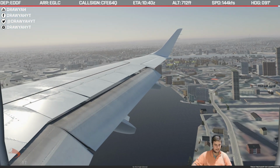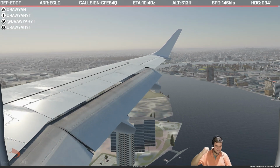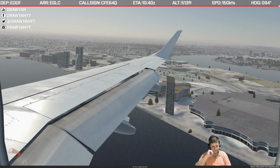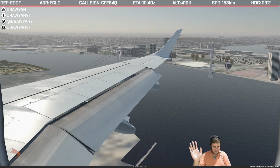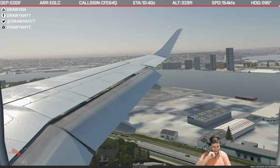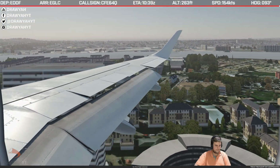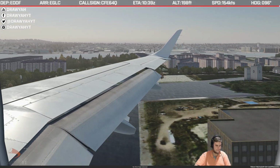This is the view I've got on landing. For some reason, you see, the nose just dips and bobs. So the nose dips, and I have to get a hold of it just before it drops. The winds weren't too bad. There's a 4-knot tailwind. Nothing for this airport, nothing for this aeroplane. Quite close to the cable car there. You'd actually get quite a fright with that one. It's just a fight, a fight to keep this thing steady on the approach.